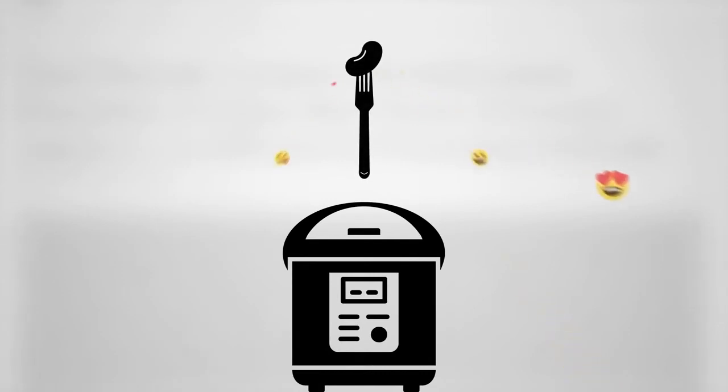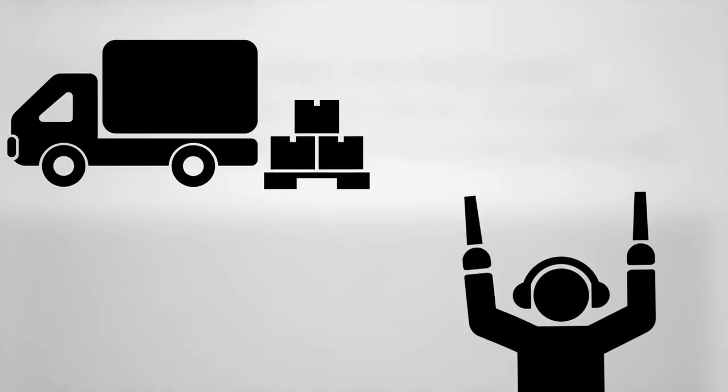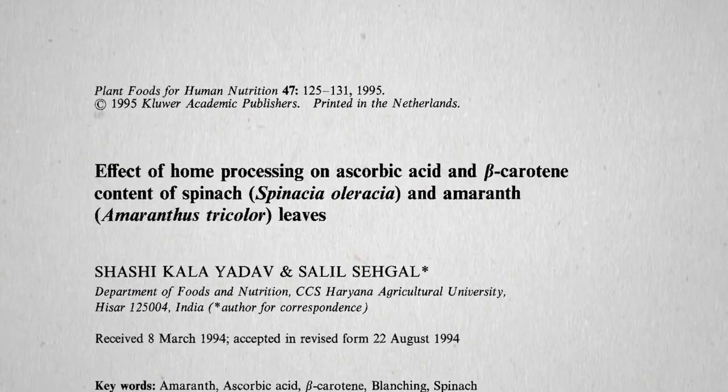Wow. Here I was pressure cooking just because I like the texture better. The canned ones can be a bit mushy, and I was spending lots of money on cases of canned beans, whereas dried beans are just so dirt cheap. So wait, cheaper, tastier, and healthier? That's quite a combo. OK, but what about pressure cooking vegetables?